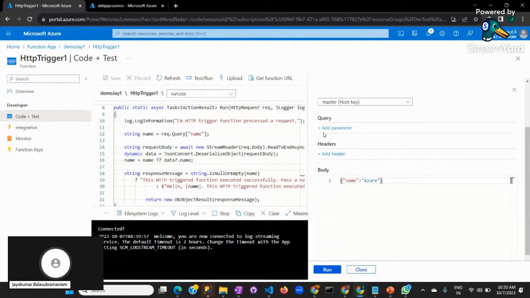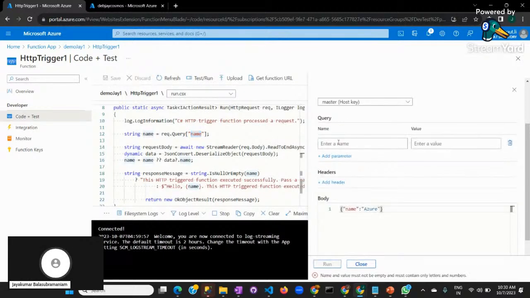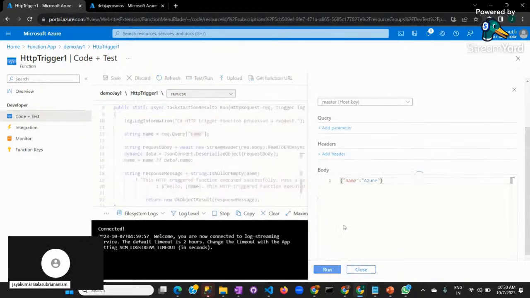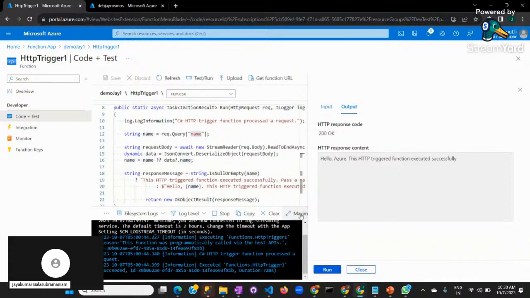This code is working based on the query string value name that we pass. Maybe I will pass name here. Let's see whether this will work. If it is not available in the query, it will take it from the input body.